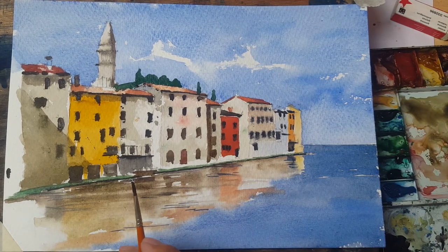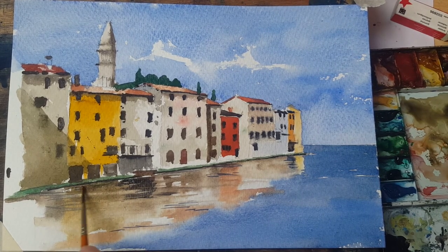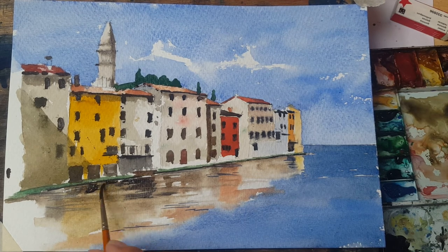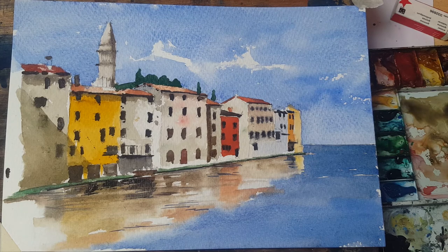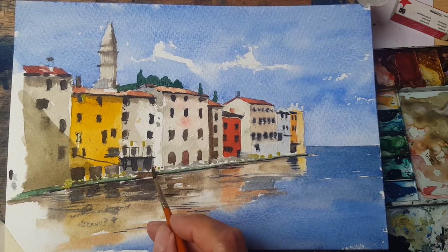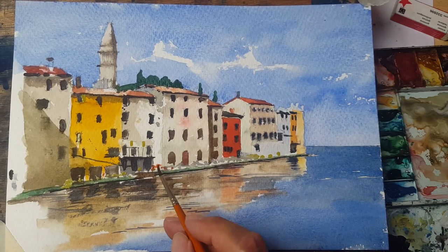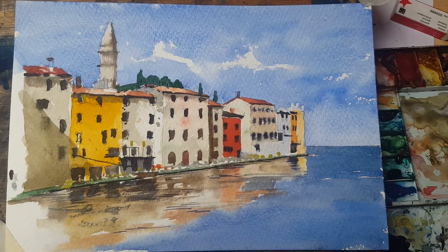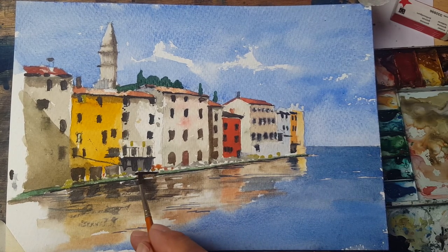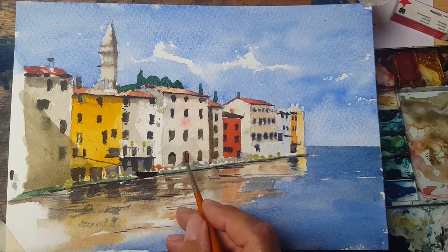Okay, this is really dark here. It's quite dark. I'll come back in a second. I'm still here, beavering away. Some red on my brush. What's that for? Just a few little bits of activity going on. So I'm just suggesting that here and there. A few really dark shadows. And I think I'm nearly done.